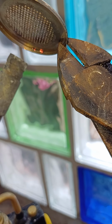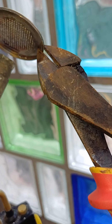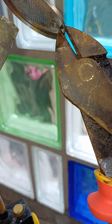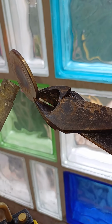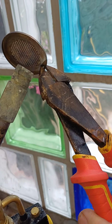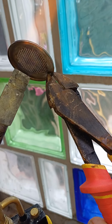There you are. See all the little flakes there? Let's put it back over again. Let's give it a blow. Just a little bit in the middle. You might get a little bit of bluing on it, but it beats pushing them all out with a little pick.